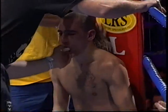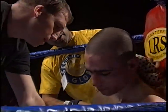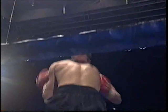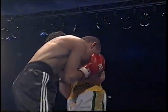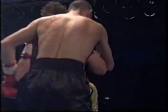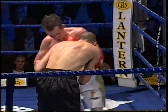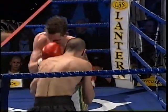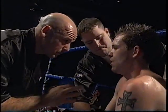Gethin trudges back to his corner. Good stuff here from Hyland. Good variation of punches, body and head. Some lovely uppercuts there, good stuff. But Gethin replied with his own good left hook and right hand. But really, look at that body shot right under the short rib there. That just saps your strength completely. I like the way he plants his feet and digs them in. Yeah, he gets far behind that.